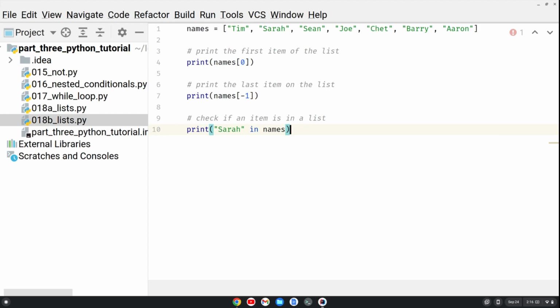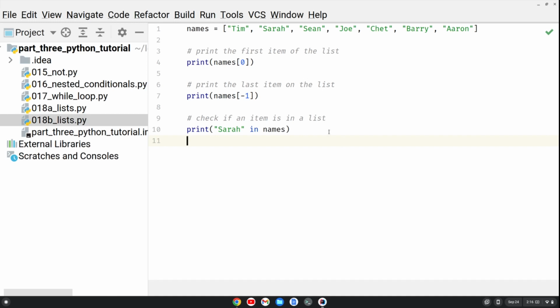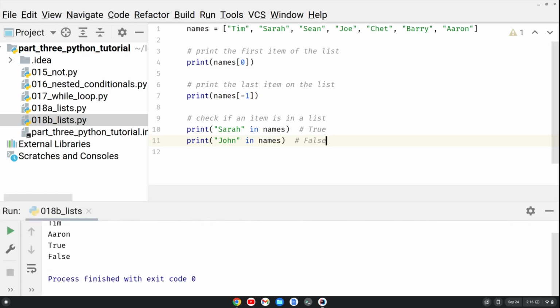Now this is going to return a Boolean value, and it returns true because Sarah's in the list. So this is true. Let's do this with another one. Let's print John in names. And this should be false because we don't have John in names. So if we run this, the last value we get is false.